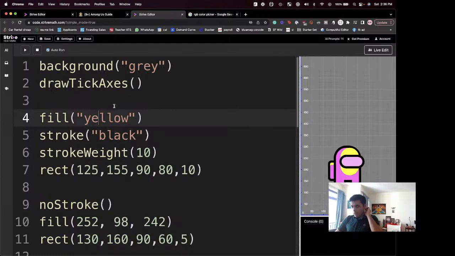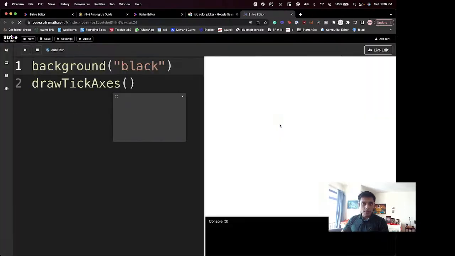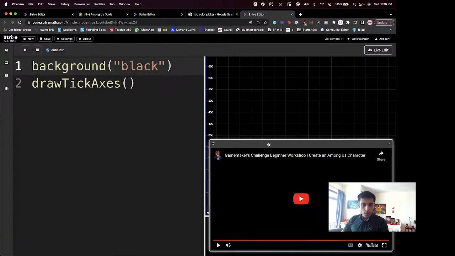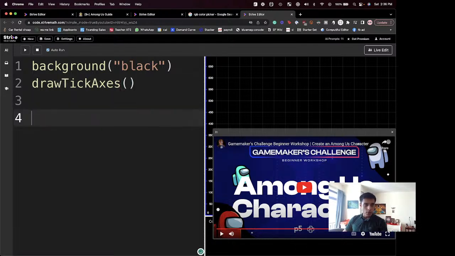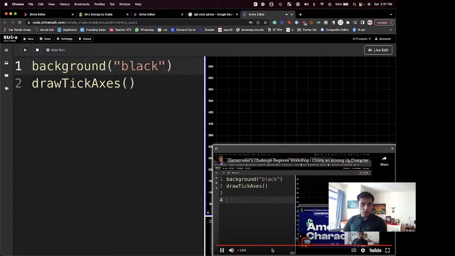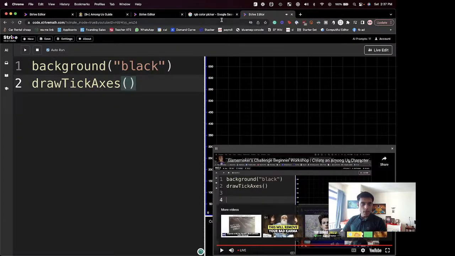Okay, let's see. So if you are in the beginner workshop, this is what you should be seeing. You'll be seeing this over here, and then you should just be writing code over here. So this does seem to work. If it stops working, you can reload, writing code over here, and just start again. If you reload, you lose your progress, right? So then you'll just have to follow along.